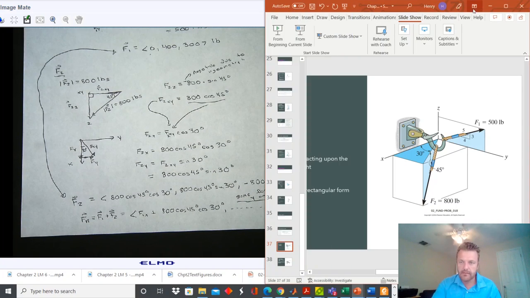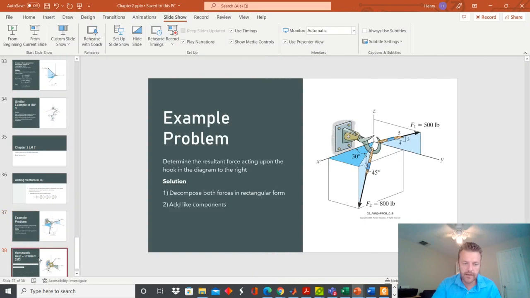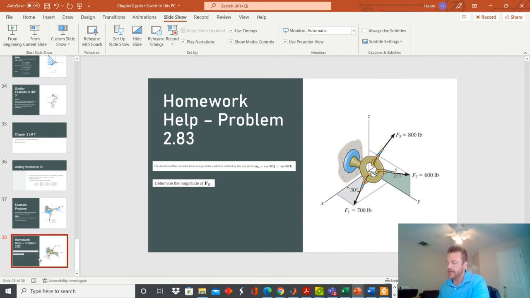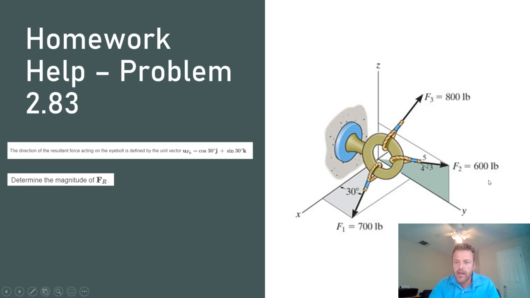So looking back at our notes and where we're at, let's take a look at a homework problem that you were assigned this week. It's due on Sunday. So we have kind of this fastener, and we have 3 forces acting upon it. And what's a little bit different about this problem, and let me kind of zoom in here, is you have geometry to decompose F1 and F2, but you don't have geometry to decompose F3 necessarily.